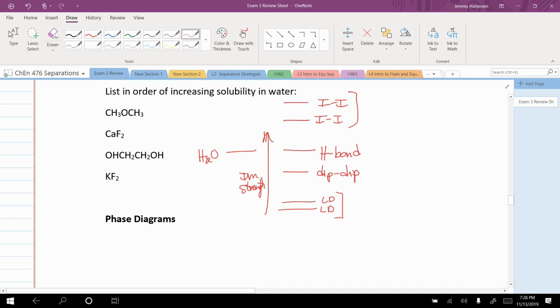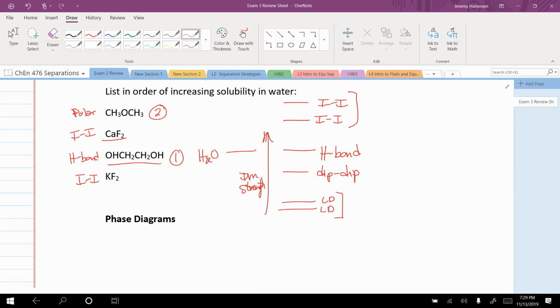Okay, so let's look at these. So what's this one again? Yeah, so I guess we could just say this is a polar molecule. So I'm not asking you for intermolecular forces. What's this one? That's an ion-ion. This guy, hydrogen bonding, and this one, ion-ion. Okay, so what's going to dissolve best? The hydrogen bonding. Okay, what's going to be next best? The polar thing. And now I've got 2 ions, so what's better? The weaker one, the lowest lattice energy.